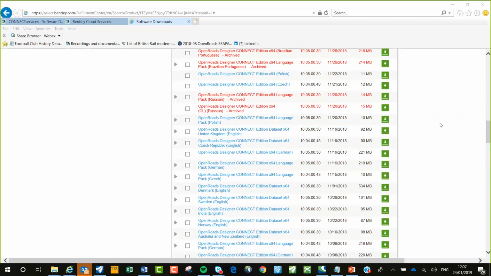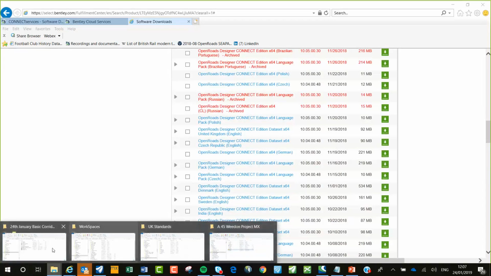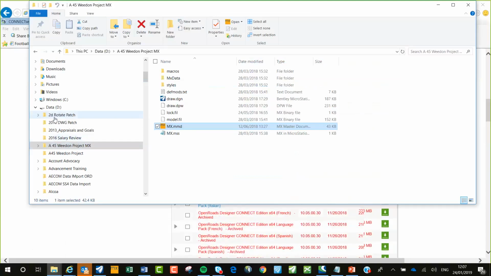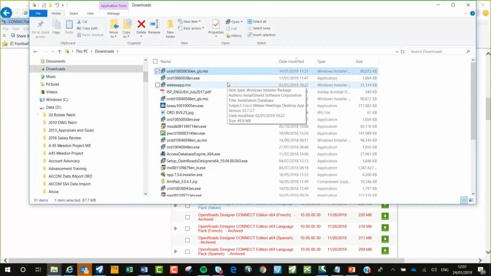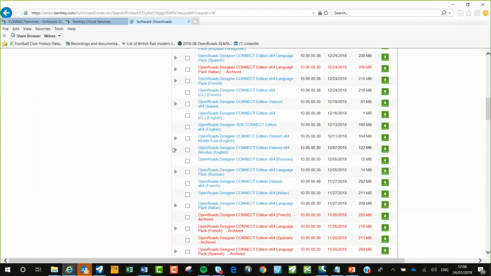And as I say, it's about 92 megabytes in size. You simply download an exe, and I think I've got the downloads area of the. If I go to downloads, it's the name of the file. It's an MSI. You simply click on it, run through, and it installs all the files, all the information that you need. So, what have we got in the UK data set?